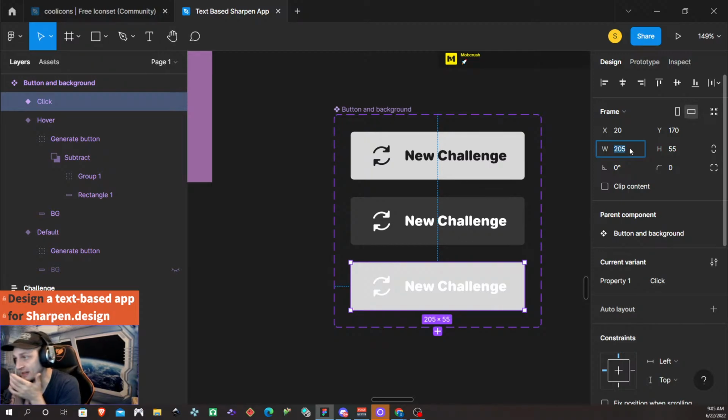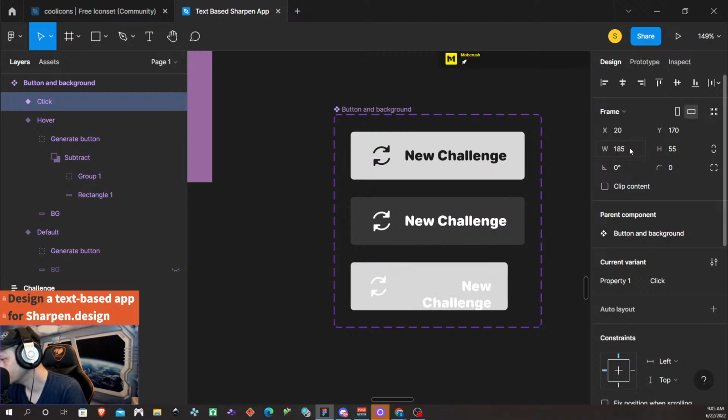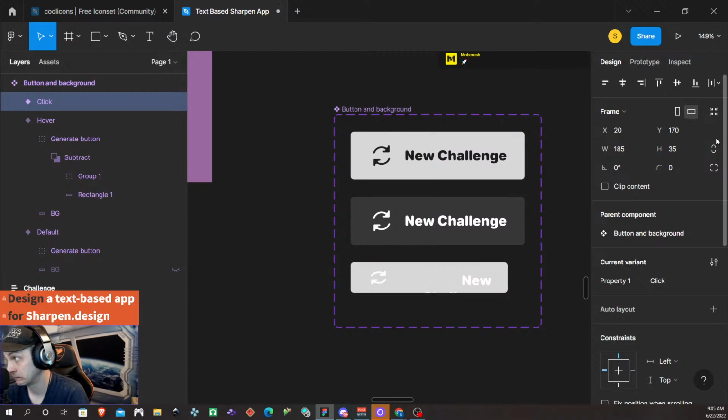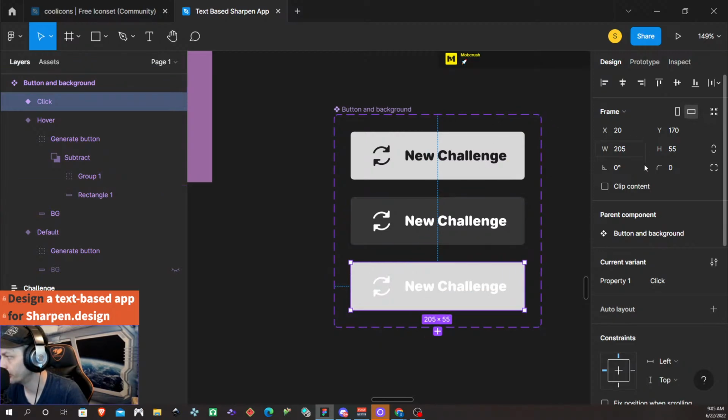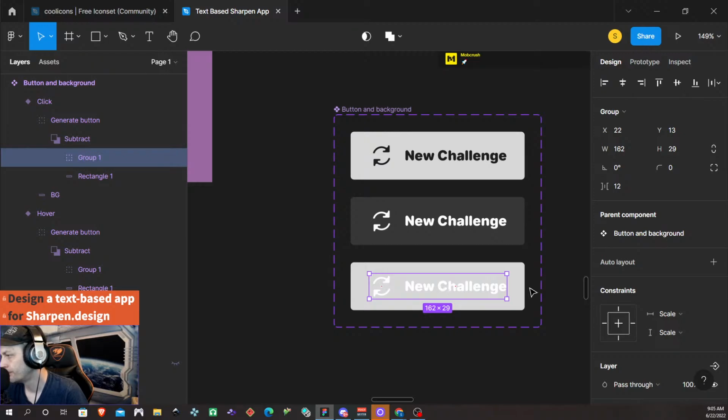Do we want 10 on each side? Yeah, let's do that. So it'd be 185. That's probably way too much. Control Z, Control Z. So how much space do we have on each side? We have 21 on each side.